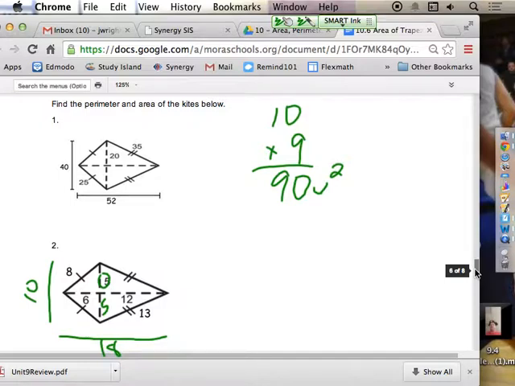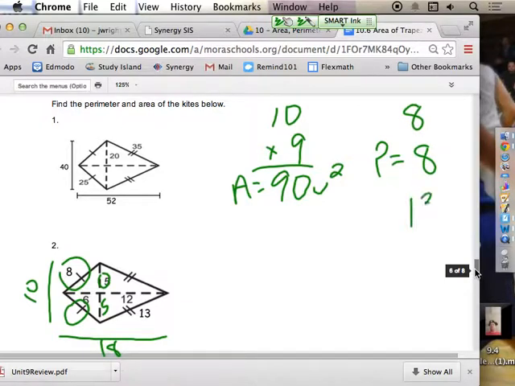Now, perimeter, you can see that we have sides the same. So that's area. Perimeter equals 8, 8, looks like 13 and 13. Add that together, 8 plus 8 is 16, plus 3 is 19, plus 3 more is 22, carry the 2, end up with 42 units for perimeter.